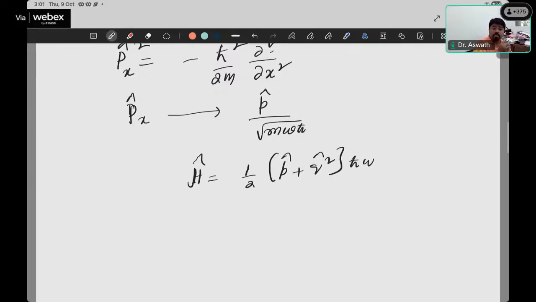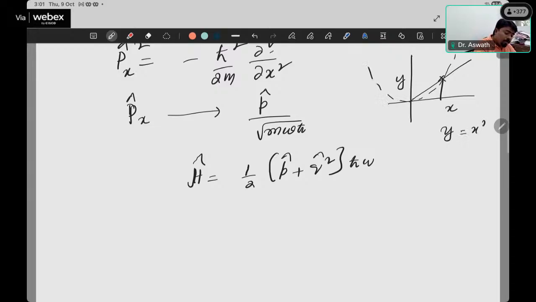I have quadratic terms. Quadratic terms are always dangerous things. You know why? If I have an equation between x plus y, it's a linear term. For every given x, I have a single value. But if I have an equation like y equal to x square, for a given y value I have two x values. There is a minus x1 and a plus x1 that satisfy the same y value. So it's quadratic, and people want to avoid it.